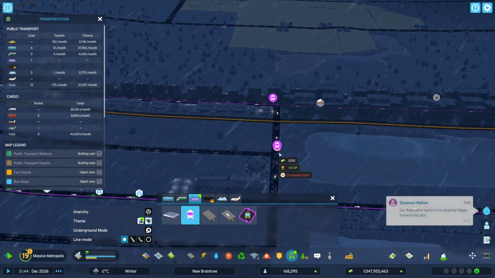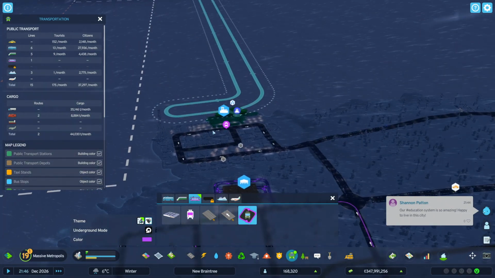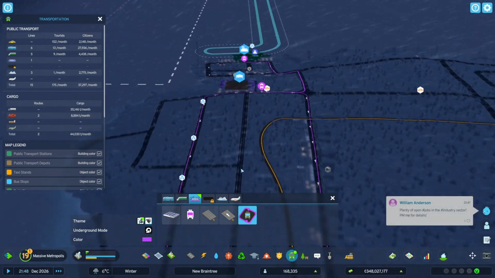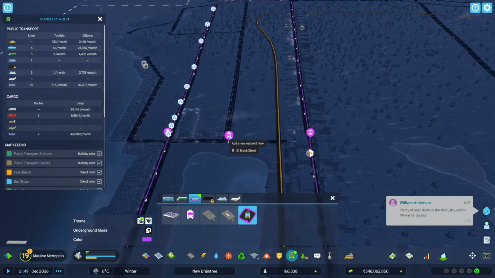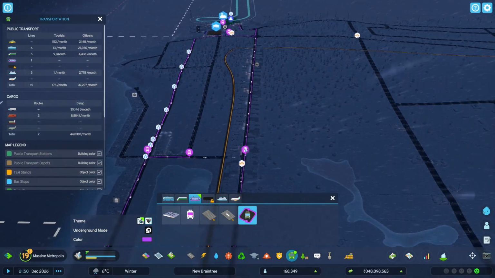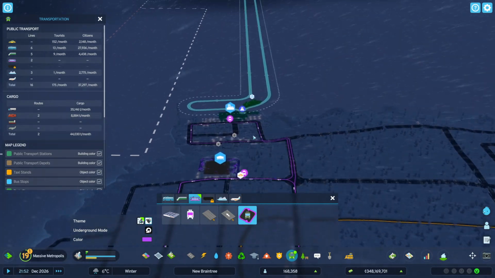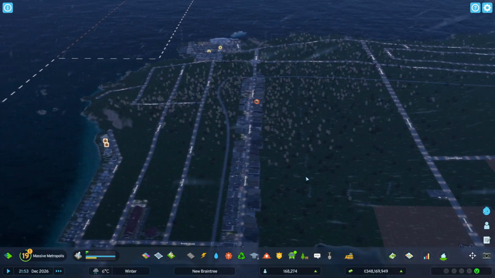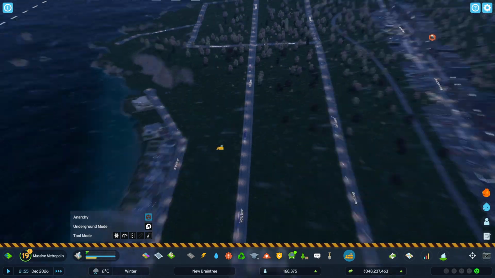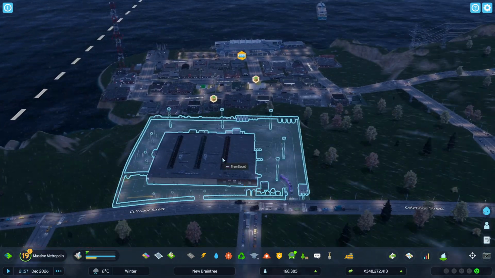We'll have another tram stop over here. And then I guess start here, make our way that way. We'll stop at this thing, and we'll go over here, and then finish up the route. There we go. Nice. So there we go. Now we've got not one, but two tram lines moving and grooving. I like it.